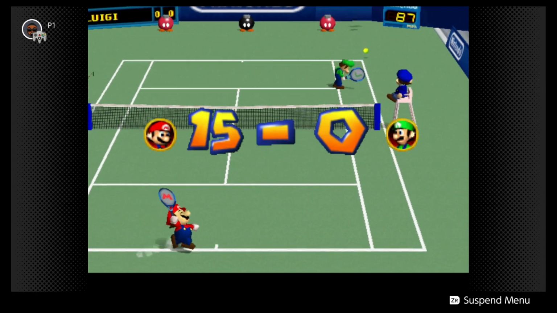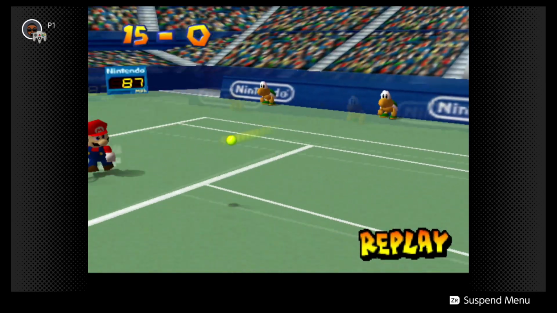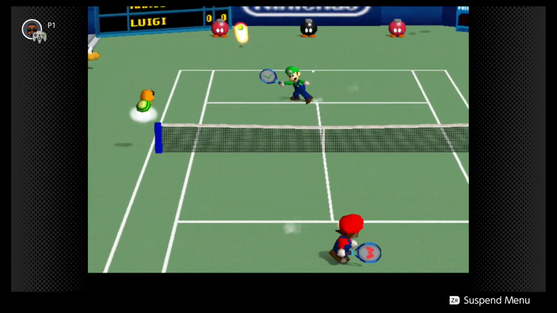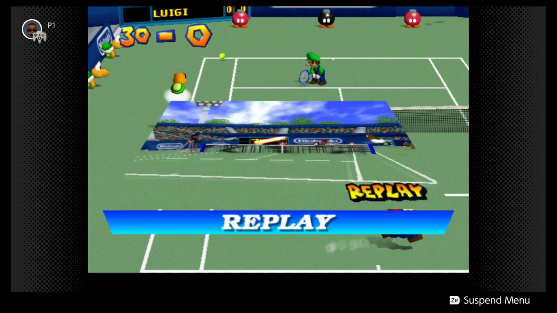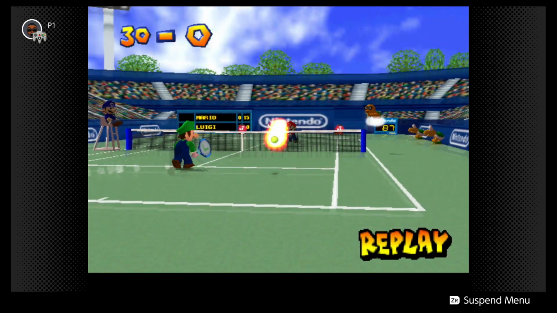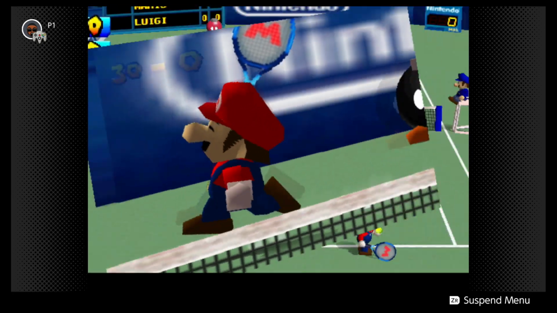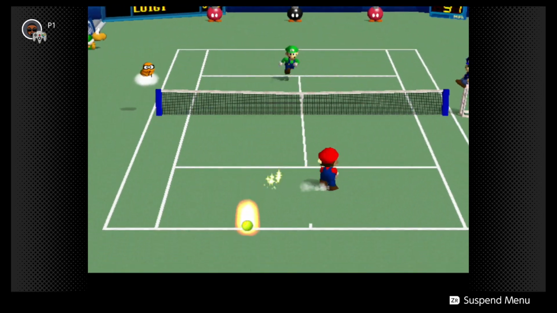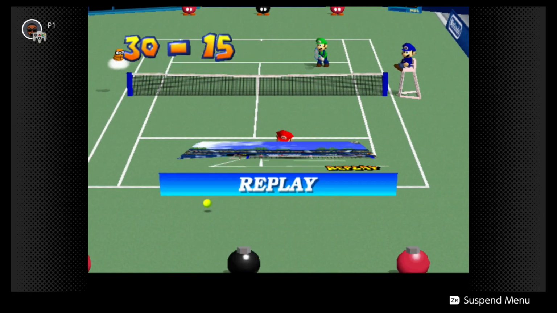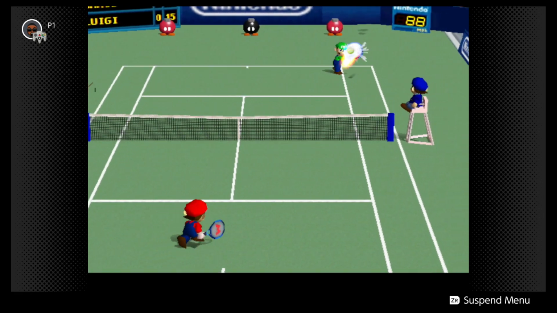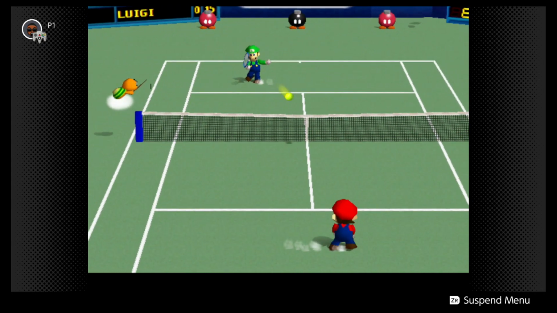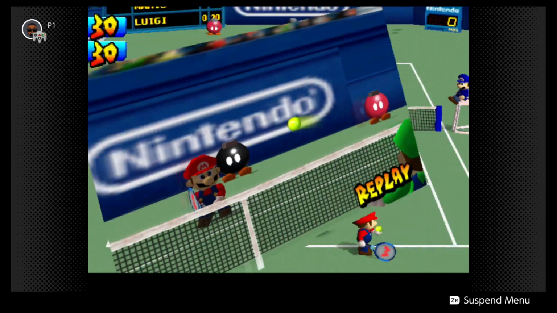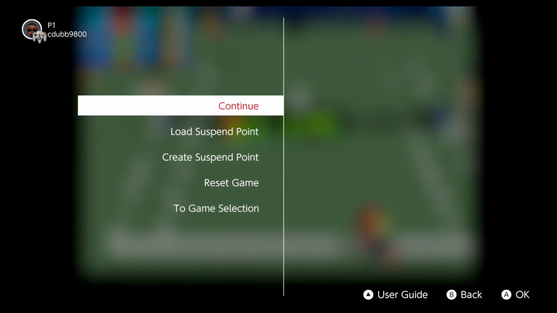Yeah, I mean, it feels good. Doesn't feel like anything's wrong with the game here. It could be certain games, which is not uncommon if you've ever played an emulator on PC. Some games just run better than others. No, completely messed up. Sorry, y'all. Having too much fun. Alright, so let's pause this here.